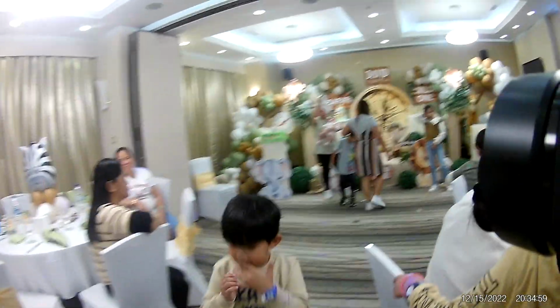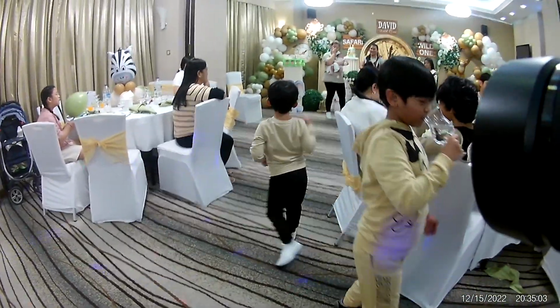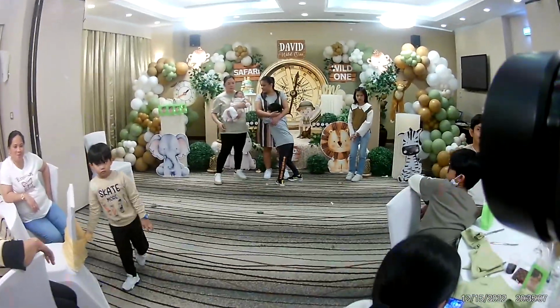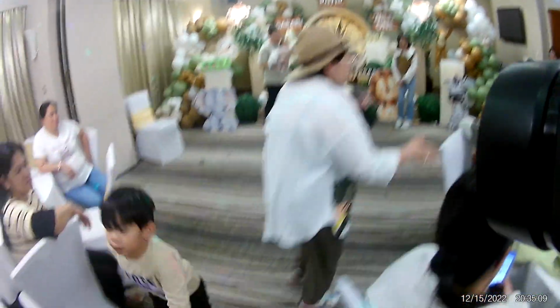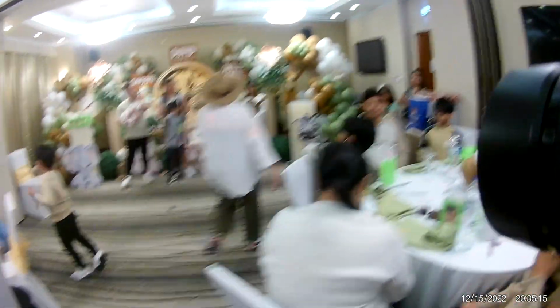Sa bawat event, need mo kumuha ng mga candid shot. Yung magtatawanan, nagkukulitan, group shot, family shot, at yung may birthday. So, napaka-importante yan lalo sa mga birthday or any event.